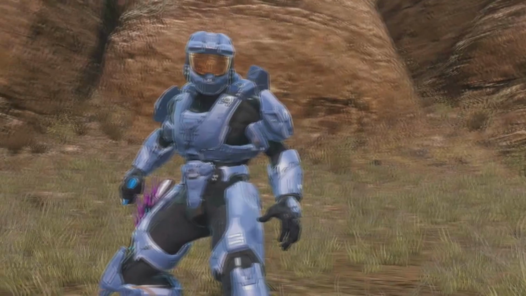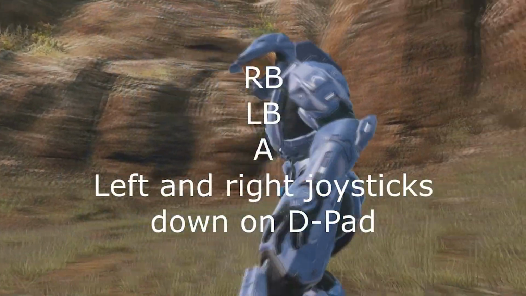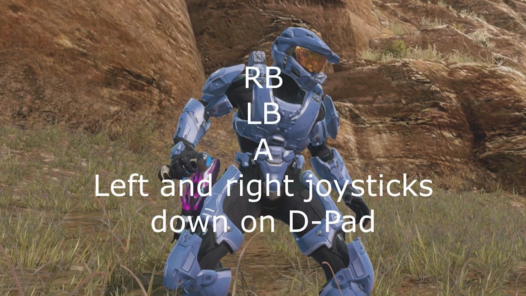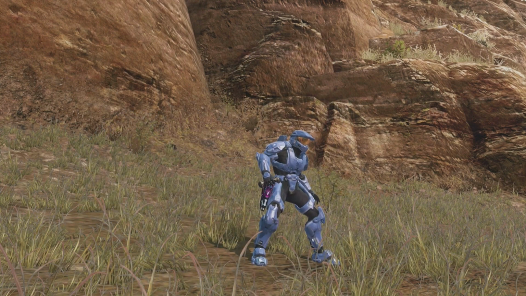If you want, you can also have the button layout set to Universal Default, and the buttons you will need to press are RB, LB, A, both joysticks, and down on the D-pad. But I found out that way is more difficult. This works online, which is awesome.